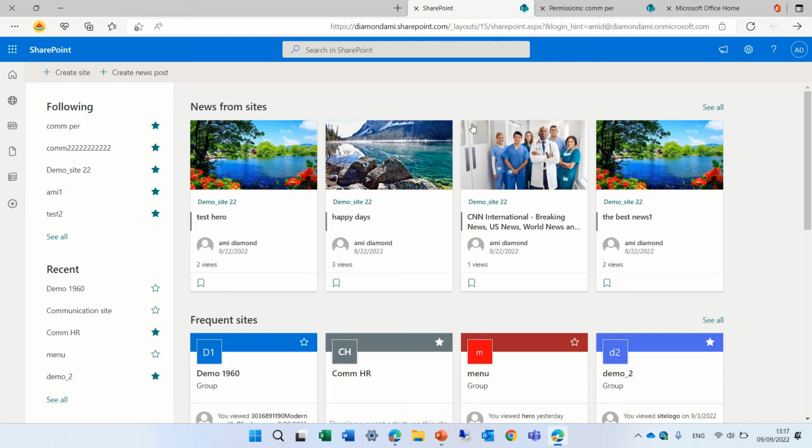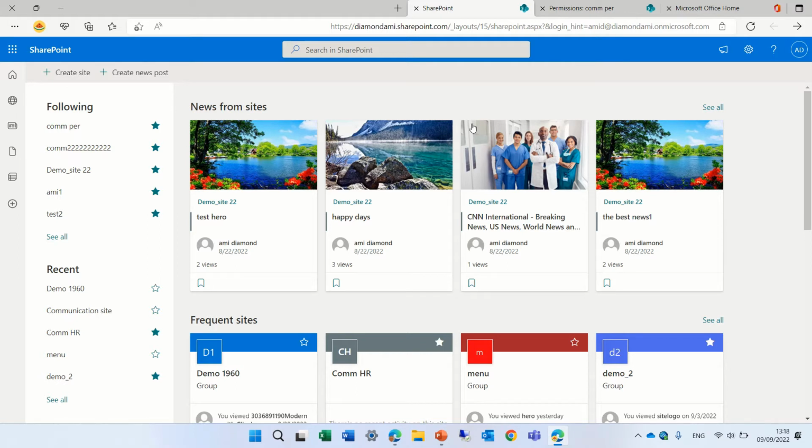In this episode, I'd like to show you and talk about permissions and different groups of permissions. By default, we have the members, the owners, and the visitors. But we also have a role which is a bit hidden, and it's called the site collection admin. Let's see how it behaves both on the communication side and team side. The advantage of a site collection admin is that he can access everything, no matter anything in the site.